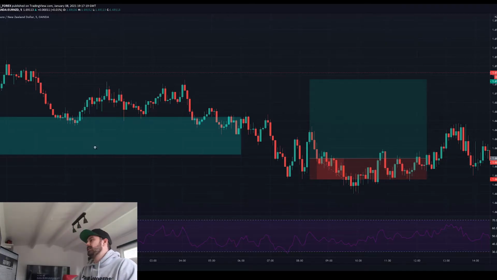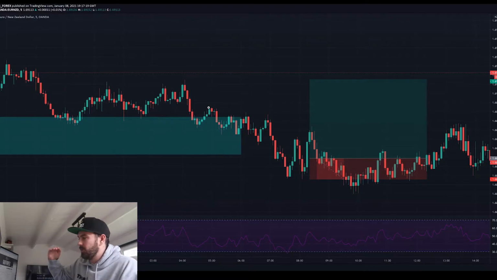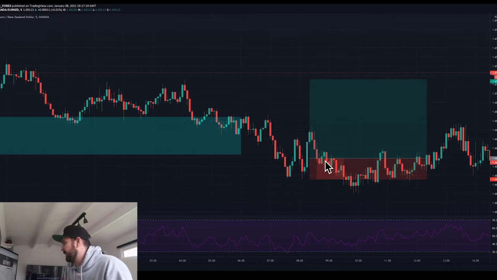Now this is a biggie for me. As you can see on the left, it's a blue area. This is my key area where I want price to go to. As you can see, price broke through that area. So now I know that when price breaks through my previous point of interest, don't go into the trade because it's just disrespected that area. So if price is broken through and you're going to go up and it's already gone past where you're going, don't buy, because obviously that is now broken structure. It's now momentum to the downside, and as you can see, price went to the downside.